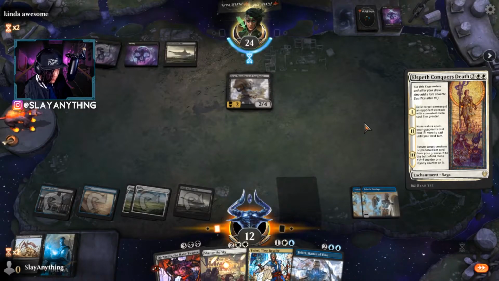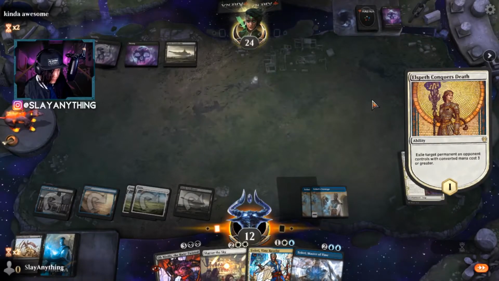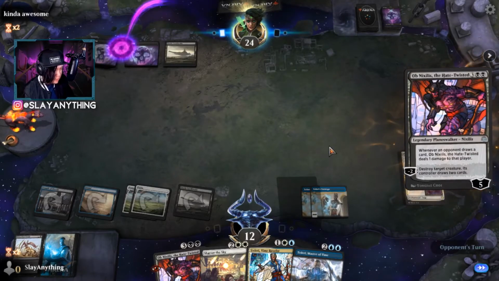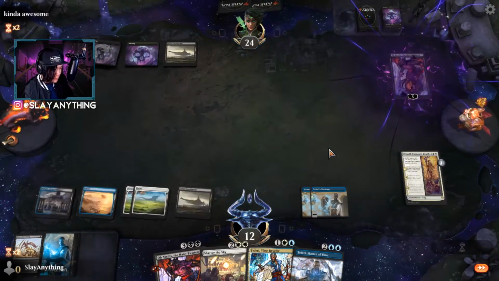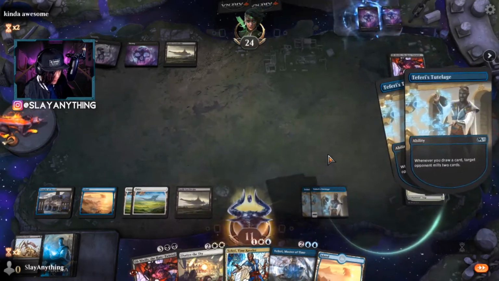I love going against Mono Black a lot just because they don't have enchantment removal. So, I mean, with this deck specifically, Mono Black sometimes is kind of a pain in the ass. Ooh, they're playing some Twisted Abyss too. You disgusting bastard.